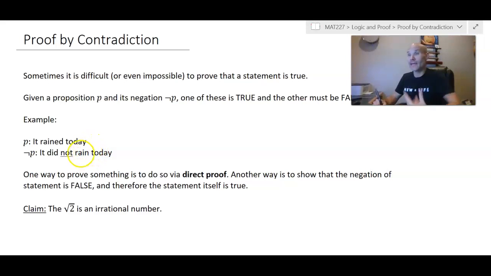In other words, assuming the negation. Assume it did not rain today. Okay, well, let me walk outside and, hey, there are droplets all over the ground, assuming it's not water, assuming it's everywhere. And I could say, well, that's a contradiction, because how could there be water everywhere if it didn't rain? Maybe there are some fringe examples of where maybe it didn't rain, but something else happened. But hopefully that makes sense, that we can assume the negation of what we believe to be true, and then we can show that that leads to some sort of contradiction, right?